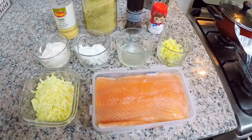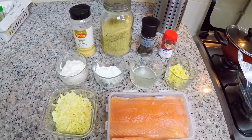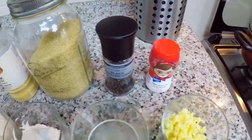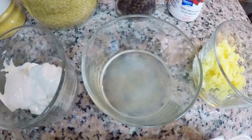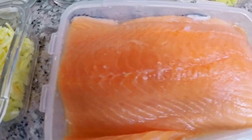Guys, so here we are again for another salmon recipe. So what we need for today would be garlic powder, sugar, pepper, salt, garlic, lemon juice, our cream cheese, mayonnaise, grated cheddar cheese, and our salmon.